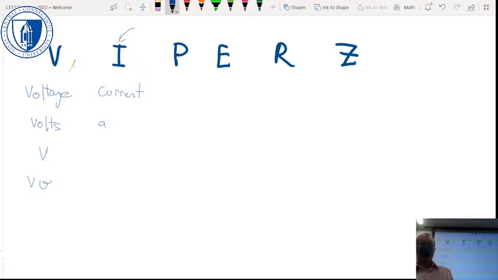Any guesses what the unit for power is? It's not horsepower. Watts. Very good. So SI units only, right? Not American customary units. And the symbol for watts is W, and I usually use capital P or small script p. E is energy.